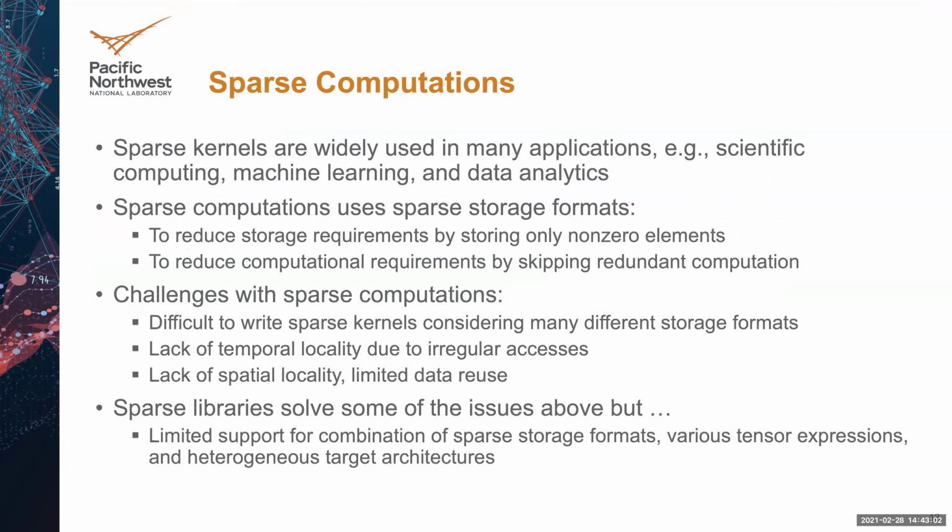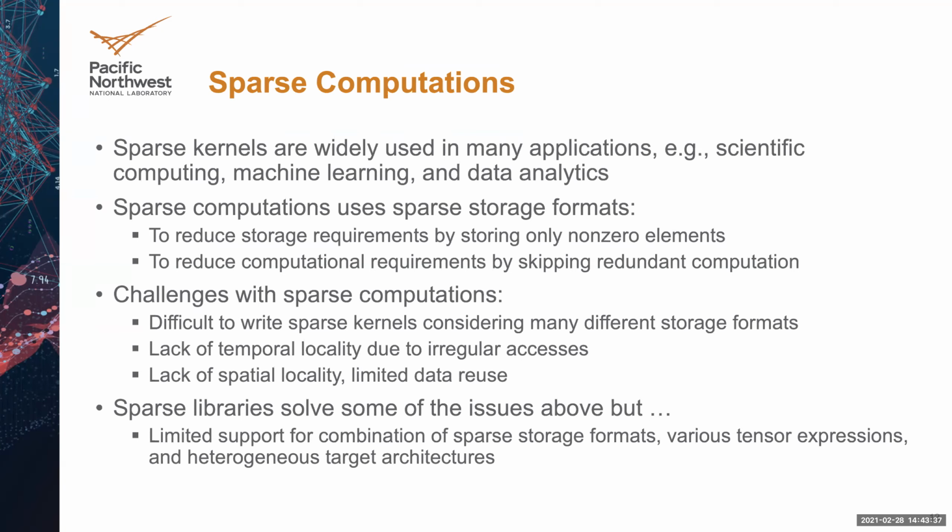Okay, so this was how our dense compilation pipeline works. After that, we move to sparse computation. It is still work in progress, but we would like to focus on graph analytics applications as well. Sparse computation is widely used in many applications: scientific computing, data analytics, and even machine learning.